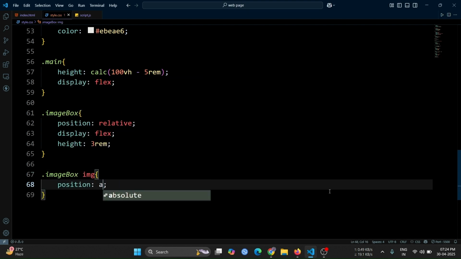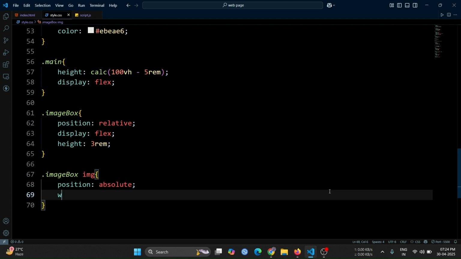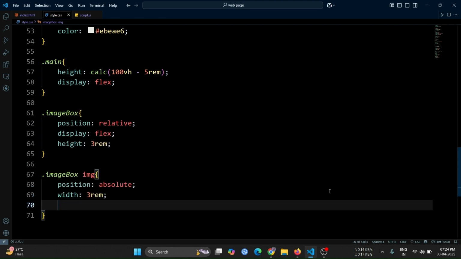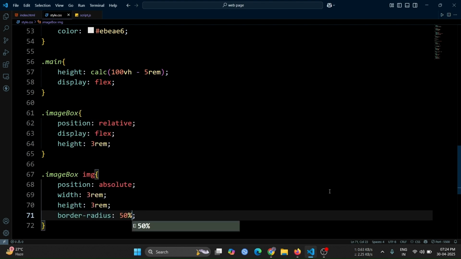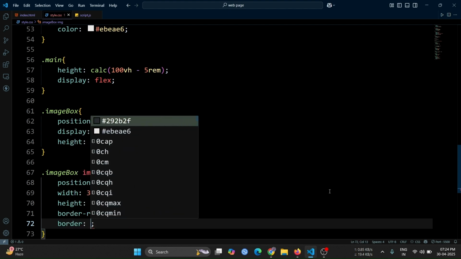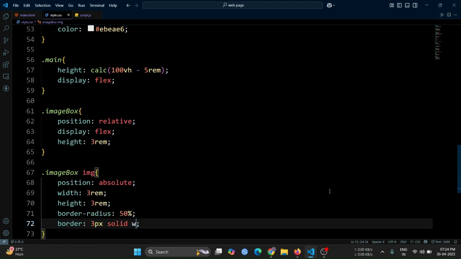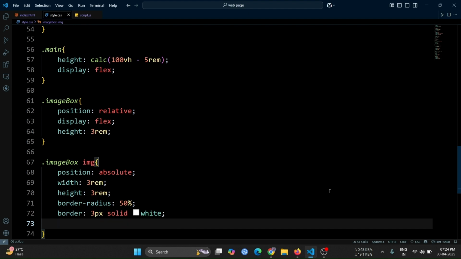Set their position to absolute so they can be positioned on top of each other. Then give each image a fixed width and height of 3rem to keep them square. Make them circular by applying border-radius of 50%, and add a border of 3px solid white. And finally, set the left position using the custom CSS variable, --lft, that we defined earlier.